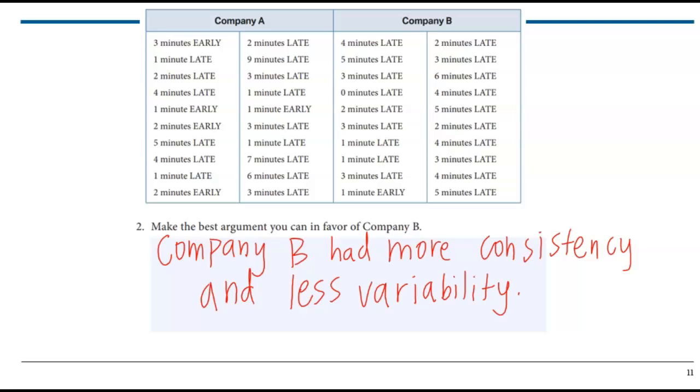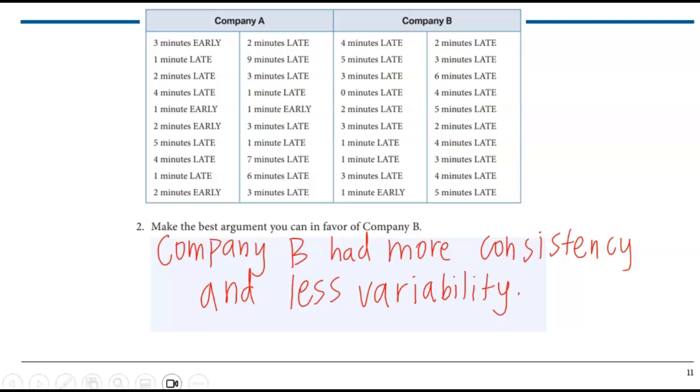All right, so we made an argument for company A and for company B. Now the actual decision needs to be made. Who's better, A or B? Could you make a choice? Raise your hand if you choose company A, because they had more early times. Okay, and then company B, they're more consistent. What's the right answer? We'll find out tomorrow. Stay tuned at 8/7 Central. Yeah, no, we will find out tomorrow.